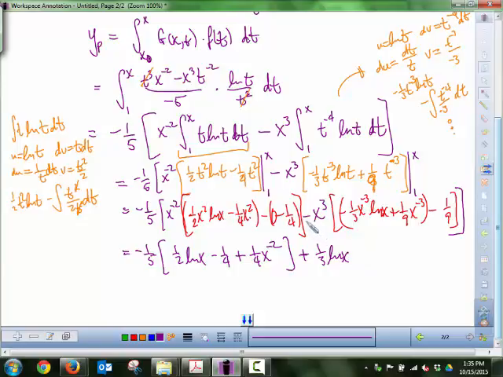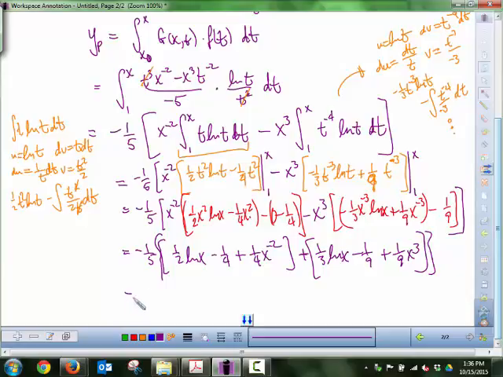Now the negative sign carries on in the distribution, and so I would make that into a negative 1/9 times x to the 0 power. And then a negative and a negative will make a positive 1/9 x to the 3rd. Oh, and this whole thing gets multiplied by negative 1/5.